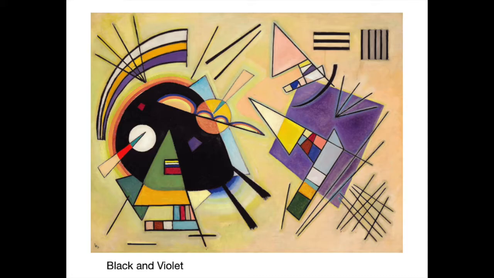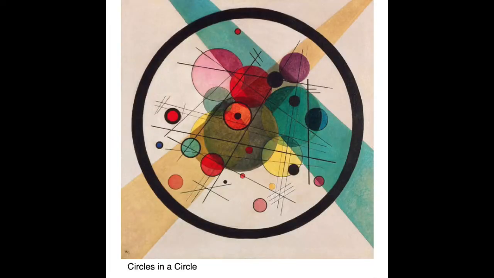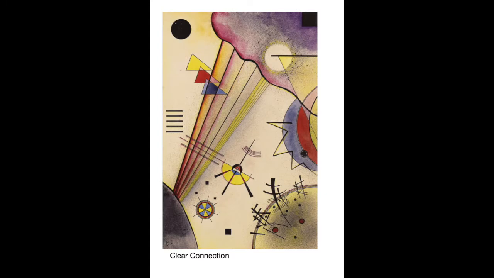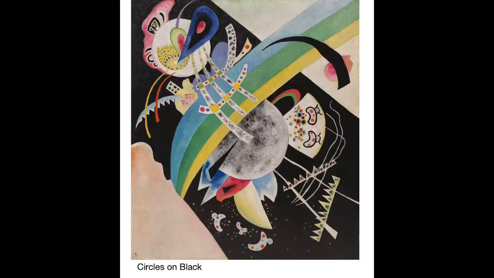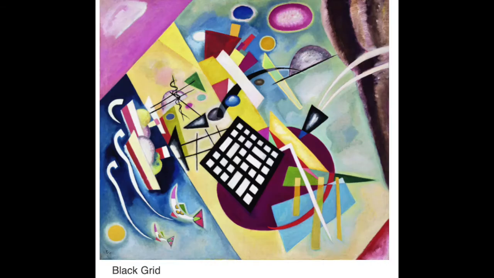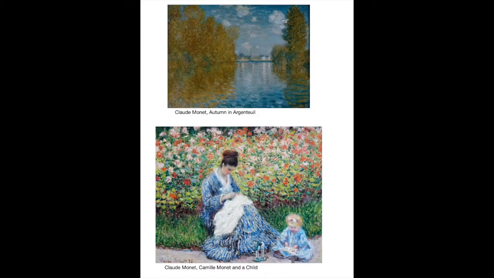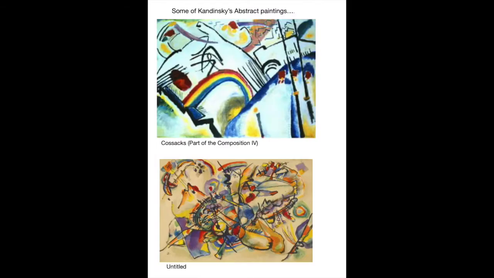So I'm going to put up a reference for you all to look at. This is going to be images of Kandinsky's art, and I'm going to tell you a little bit about him while you look at these images. So Kandinsky grew up in Russia in 1866. He played music as a child and always loved music and colors. When he first became an artist, he was influenced by painters like Monet, composers of music as well, and philosophers.